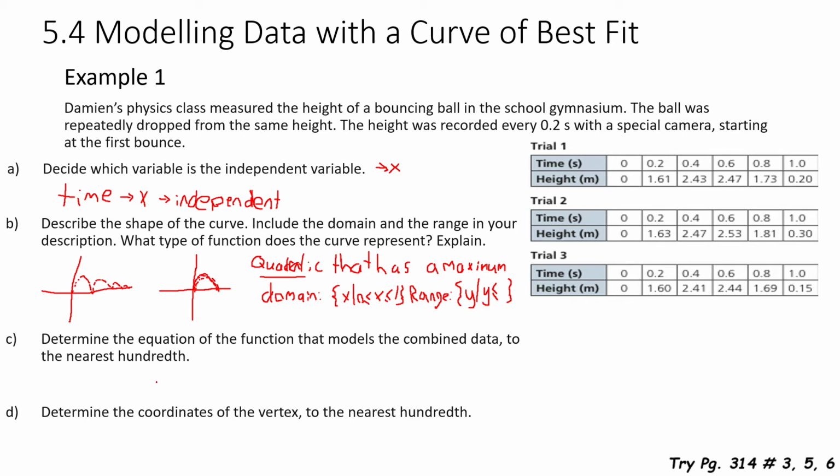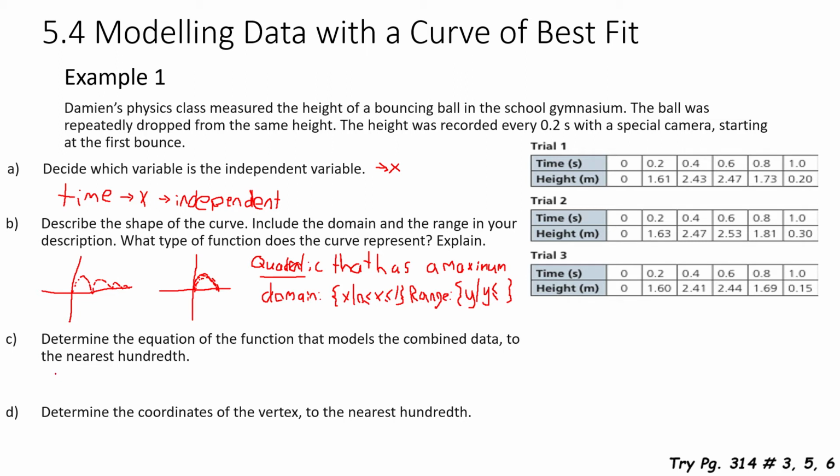Our couple things to do here. One, let's pull our regression equation back up because we need to put that into here. So you're going to press stat and go to calculate. So when you press stat, you press from edit, calc, tests, you press over once to calc. Go back down to your quadratic regression and click that, and your L1, L2, calculate it. Let's get that equation. So determine the equation of the function to the nearest hundredth.